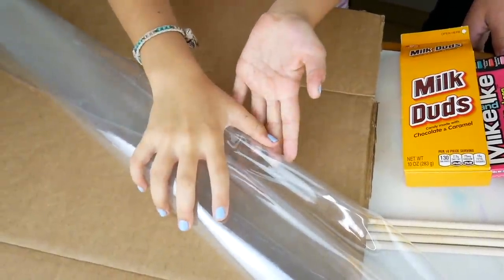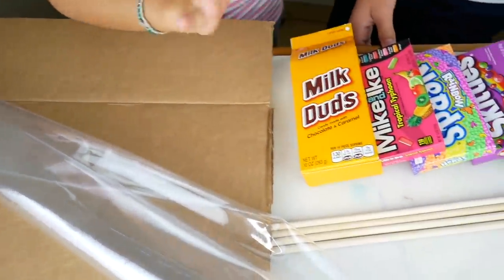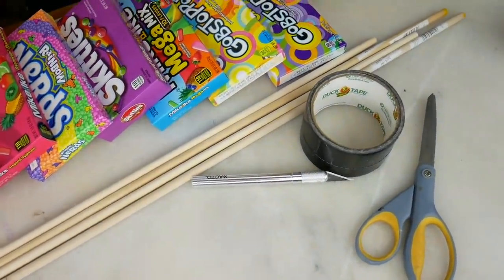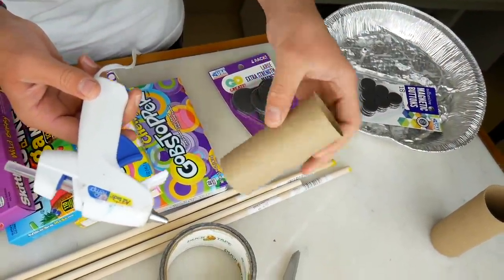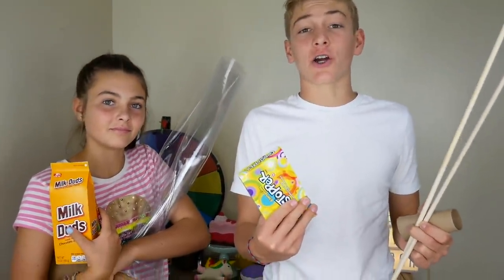Okay guys, for this challenge we can only use the items on this table. So we got some plastic here that we can wrap into a tube. We also have cardboard, of course some candy. We got a whole bunch of dowels, duct tape, cutting utensils, a whole bunch of magnets, a glue gun and some toilet paper rolls. We're gonna take our supplies with us and go brainstorm ideas at the locker.